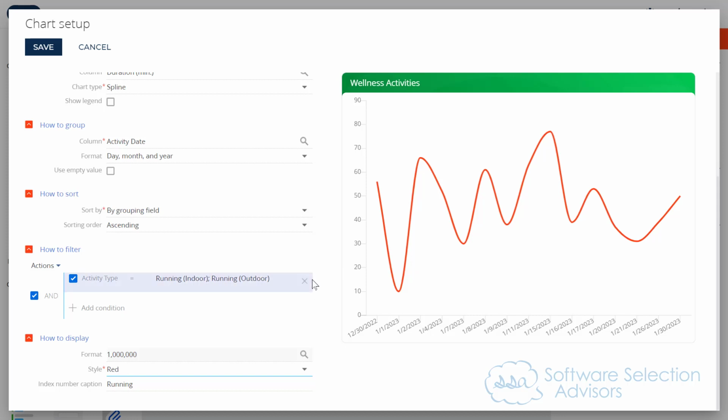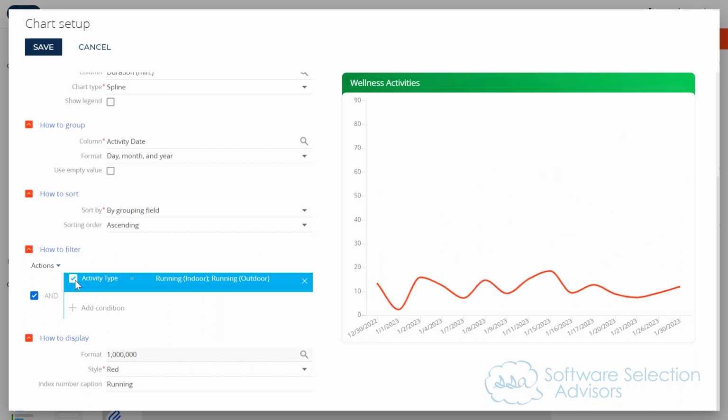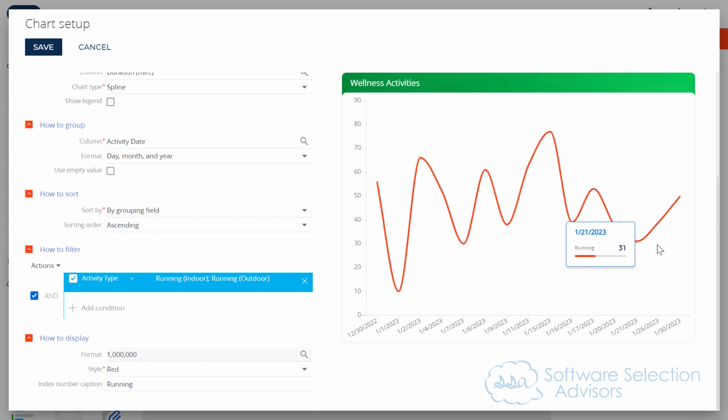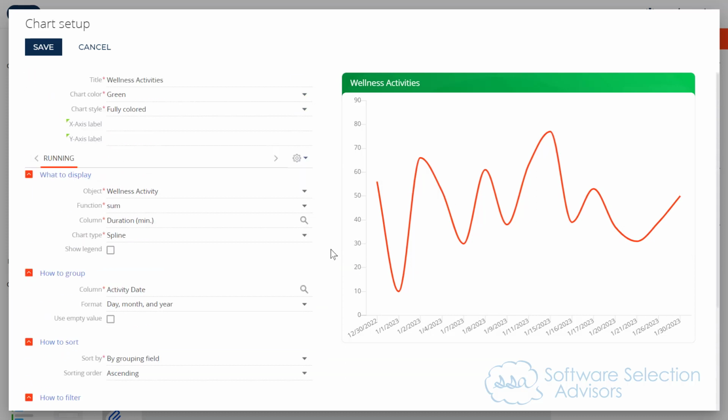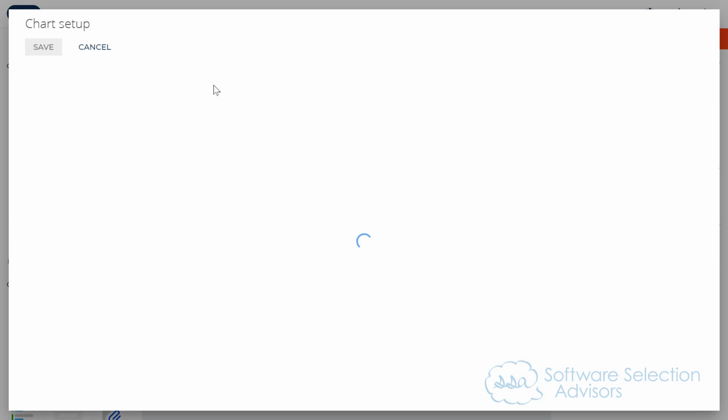All right, now we want more lines because whenever we didn't have the activity type here, we had quite a bit of info. But if we put this filter back on, we've got running specifically and what day people logged running activities. Cool. Now, if that was all that we wanted to do, that was all well and good, but we want more. So I did save it.